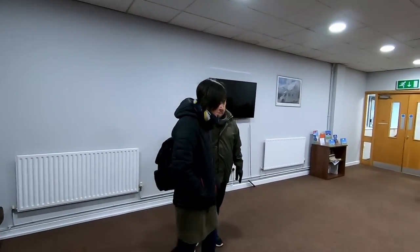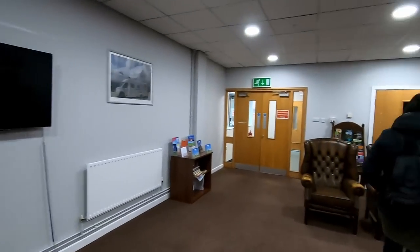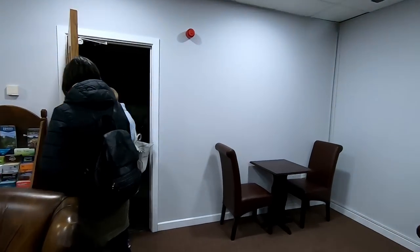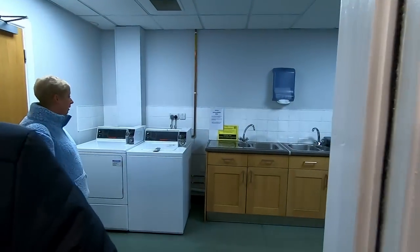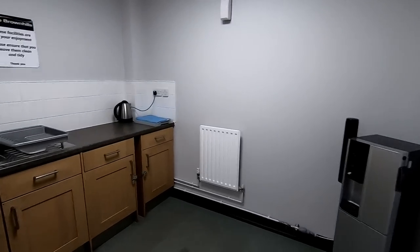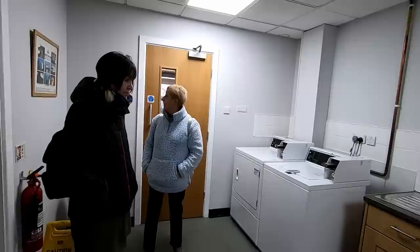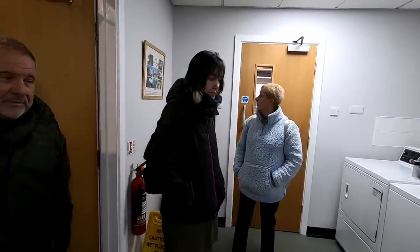This is all very nice - there's a big plasma screen to watch as well. Four hours a day - come in at any time hopefully. There's a little kitchen, a washing machine and tumble dryer, washing up sinks with a kettle and a water machine. This is all for club members - you do get looked after.